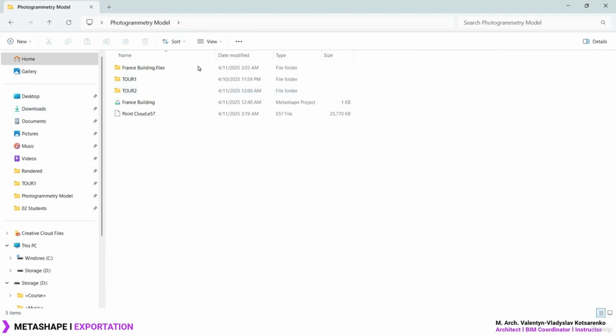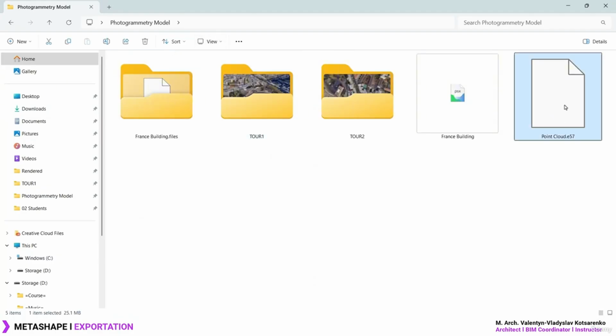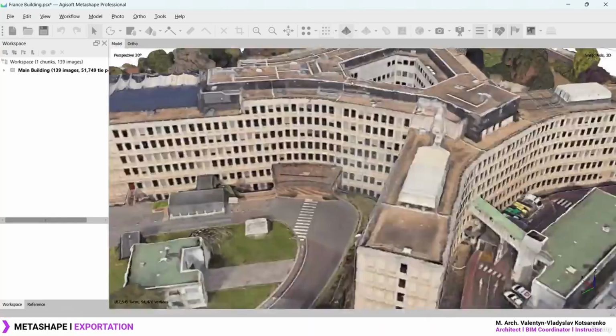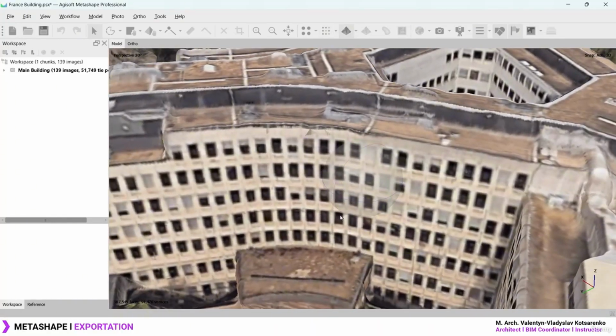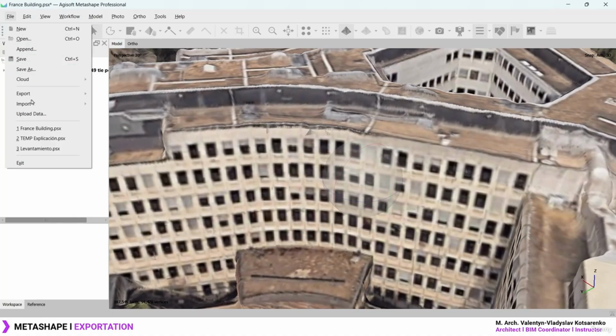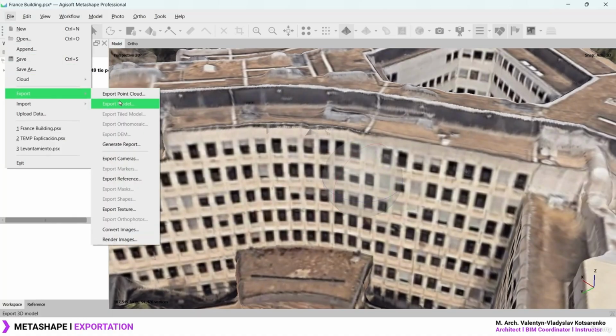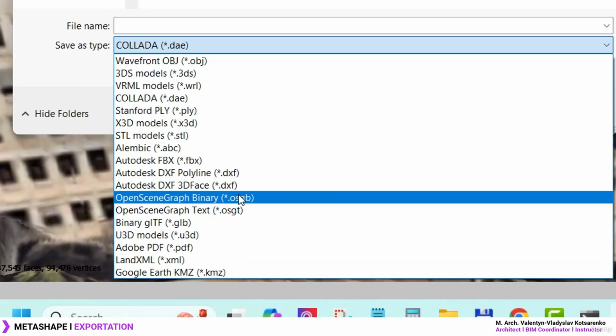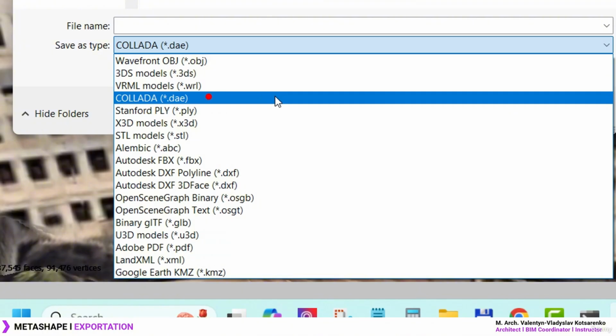Let's go back a little bit. There it is. We've got the E57 format over here. Okay, let's proceed now with the model, not the point cloud, which was this information, but the physical model, the mesh model. For this case, File, Export, and we're going to go ahead with Model. Among the formats that ArchiCAD will accept, or the best formats that will work with ArchiCAD, I also have it pre-selected over here, which is a Collada file. This is just amazing. So a Collada file is definitely going to work with ArchiCAD, the best format from my experience.